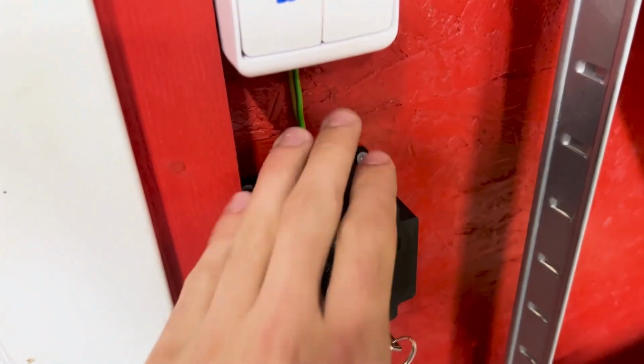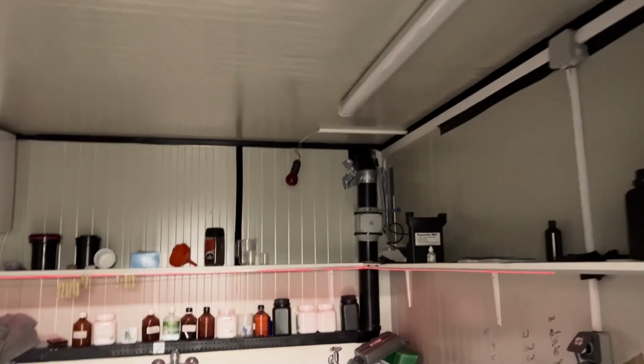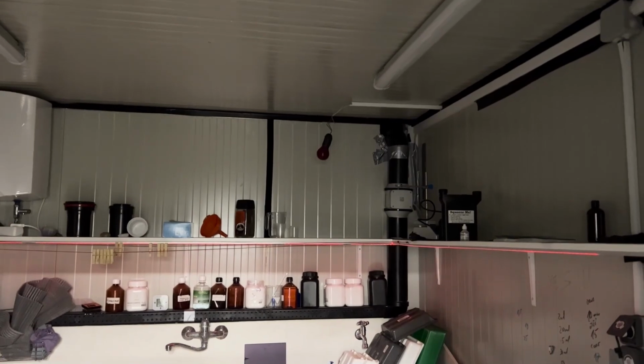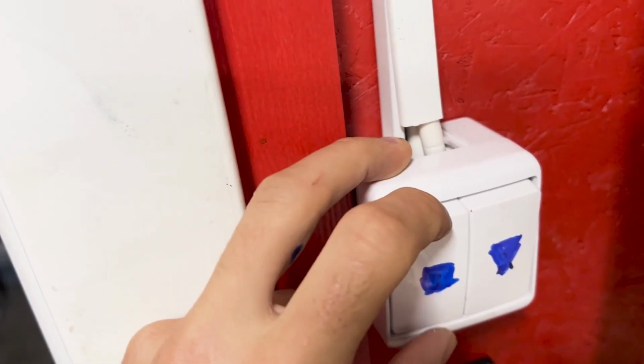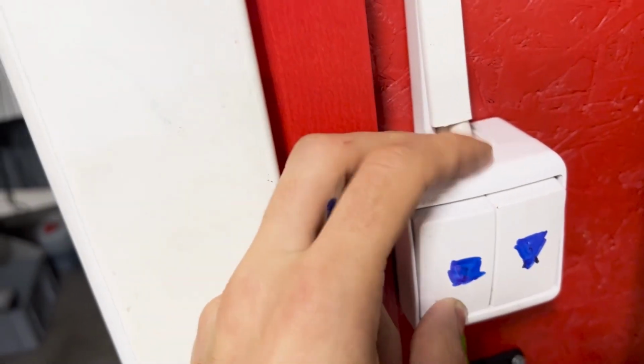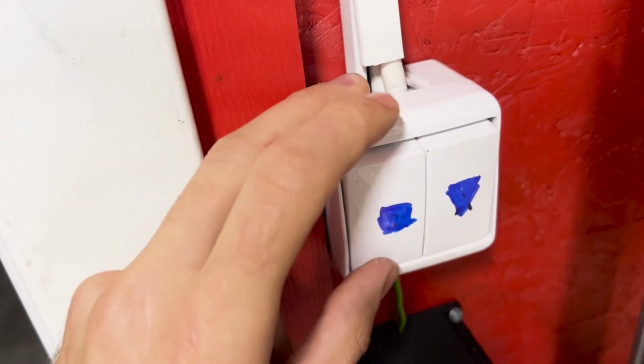Before we installed this switch right here, the main lights of the darkroom as well as the ventilation, which is by the way super important in the darkroom, especially if you want to dry your dry plate super fast. So the main lights, most importantly, were operated by this switch as well, which is now not working anymore, which is super great because often it happened that this light switch was turned on accidentally.